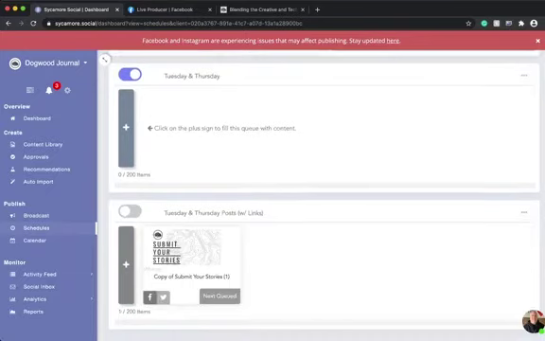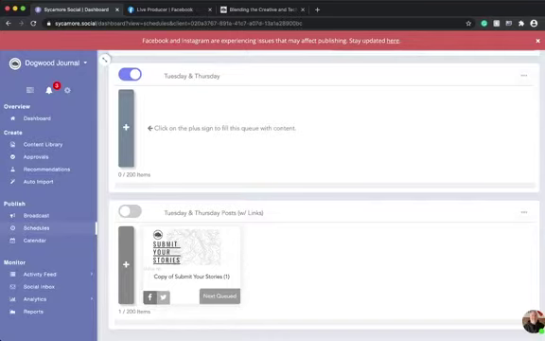The way that I kind of suggest people to start thinking about it is to figure out what type of content you want to post, and then at what cadence you want it to post. So how many times a week, how many times a day maybe, what times you want it to go out, and then just stockpile as much content as you can and throw it into a schedule and just keep up with it and make sure that it's running correctly and doing what you need it to do, and you can save yourself a ton of time. So that's basically the content. That's how you make it, that's how you schedule it. Now we'll move on to some of the other little perks.